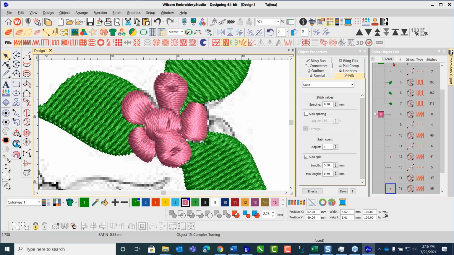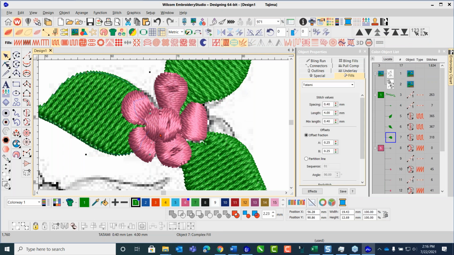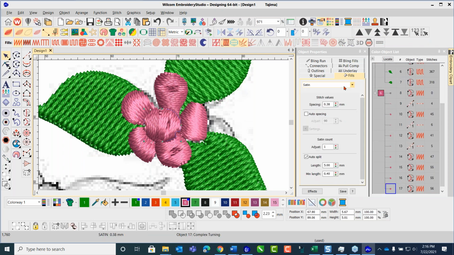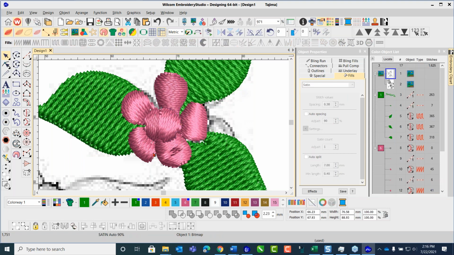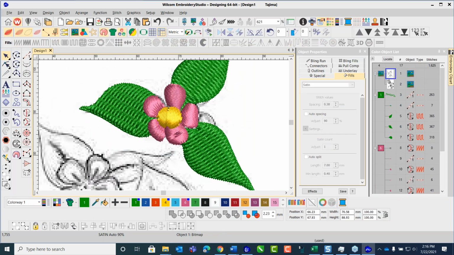So I'm going to go to my tool here, and move this to the end of the design like this. Now I can select this in my fills and take off the auto split stitch if I don't want it in here. For these also, I can uncheck these. Click this in the center here. Change my color here also.